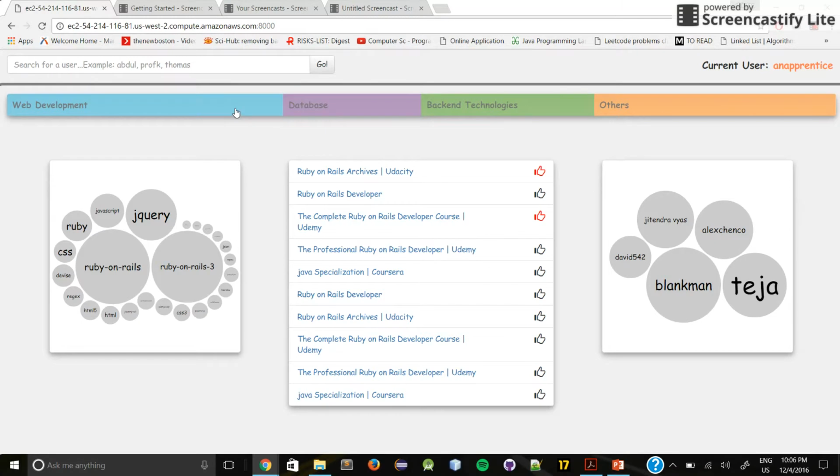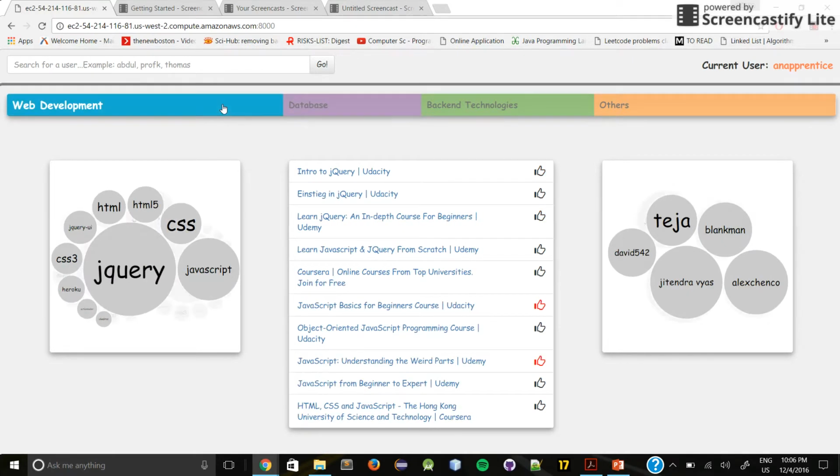As we can see, here is the filter bar, and these are the categories of tags. If you click on web development, you can see that both the bubble clouds are updated with the tags which belong to the web development category. Similarly, the users are updated, and the similarity is calculated based on only the tags of that particular category.